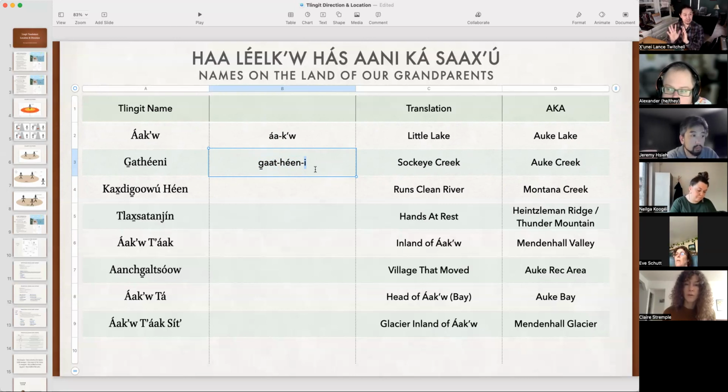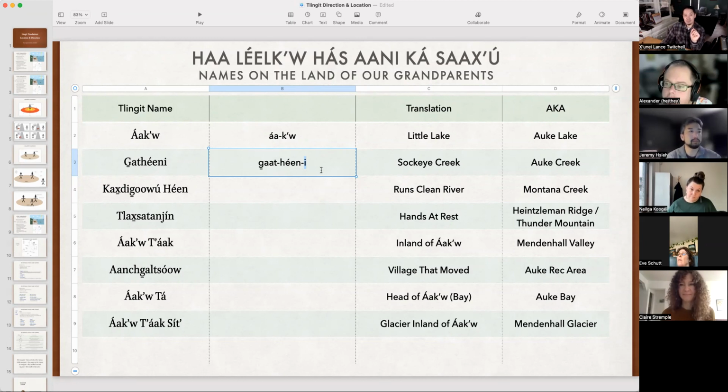And then this letter I shows relationship. That relationship could be possession. So this is gukha, but it's gukhayi. Someone might say, oh, I just like that cup. It says Montana on it. You should give it to me. And the other says, no, it's mine. My cup. So it might show possession.